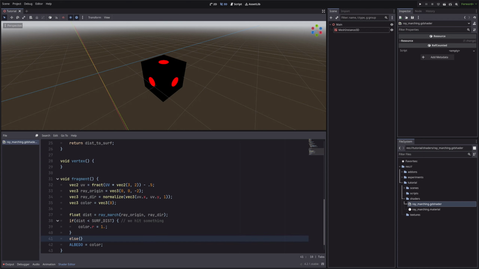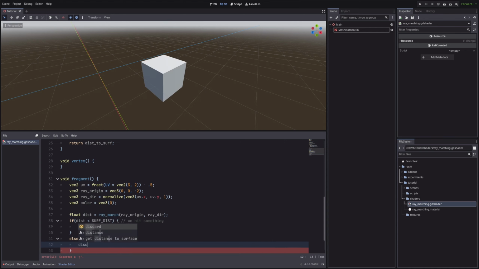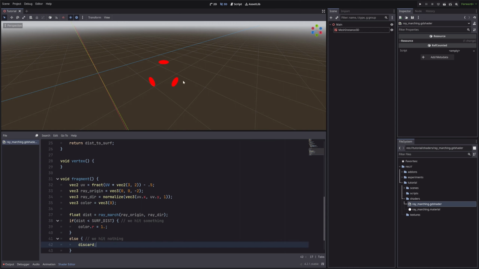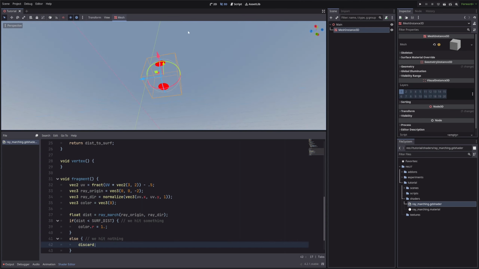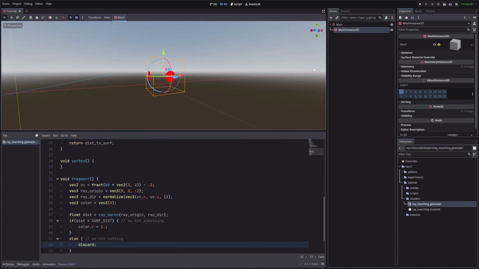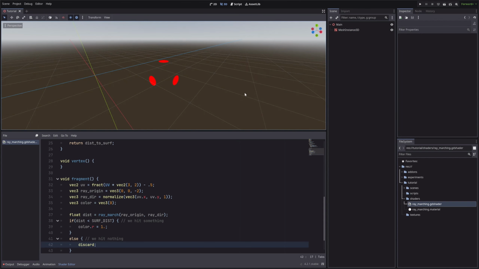Else, meaning we haven't hit anything, we don't want to draw the pixel, so just discard. And we have a circle on all 6 faces of our cube. And you might say that, well, that's a fancy and convoluted way to get the circle on the middle of each face. But trust me, this is a fully 3D sphere.